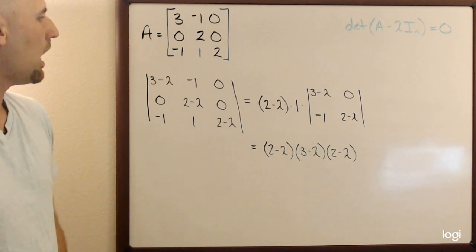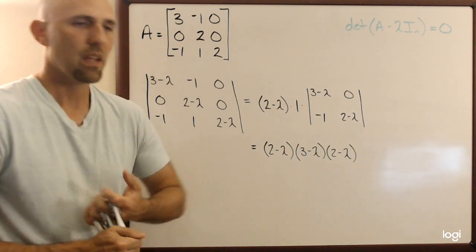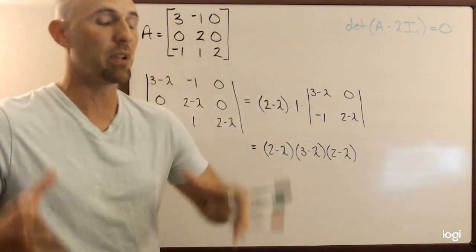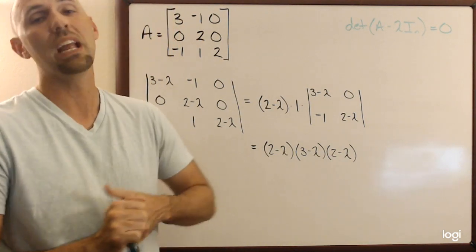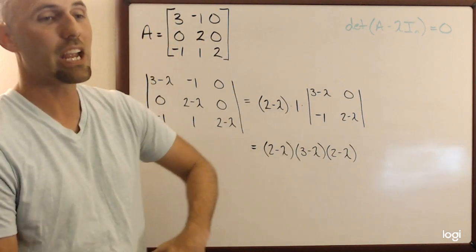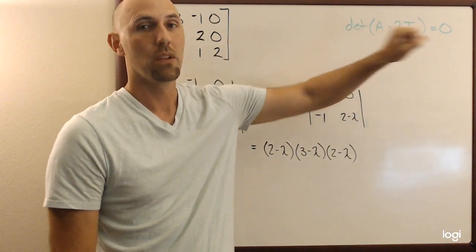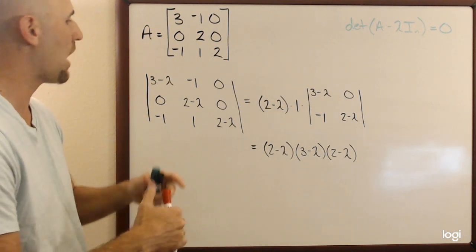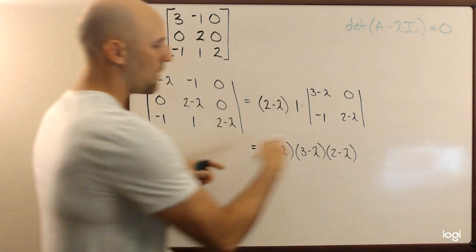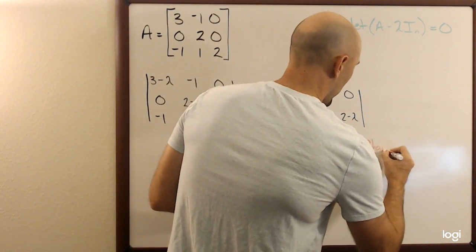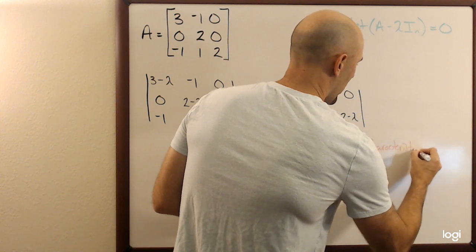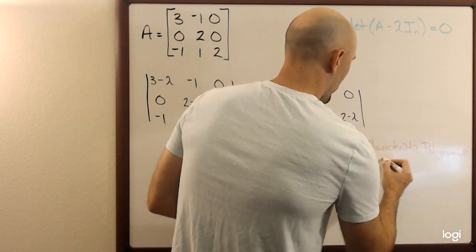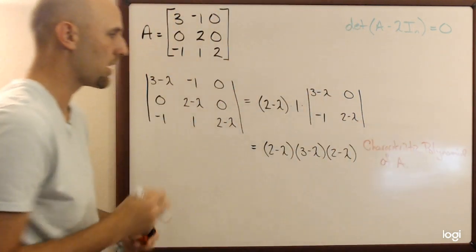That's nice, right? So, will they always come out this nice? No. Will they always come out to be a polynomial? Yes. Hence the requisite skill of being able to find the roots of a polynomial, because remember, I care about when this thing is equal to 0. Now, side note, this polynomial has a special name. Our matrix here is A, and we'll refer to this as the characteristic polynomial of A.